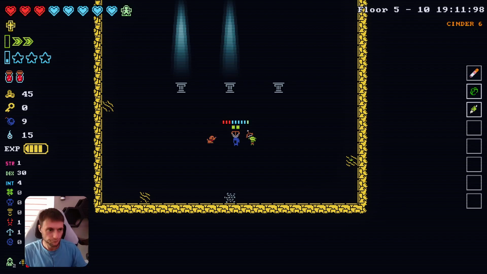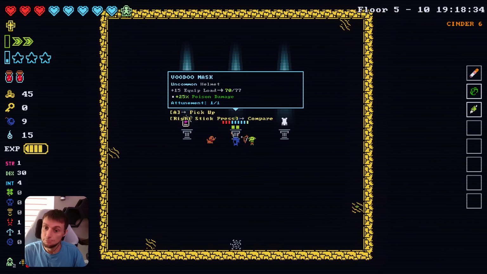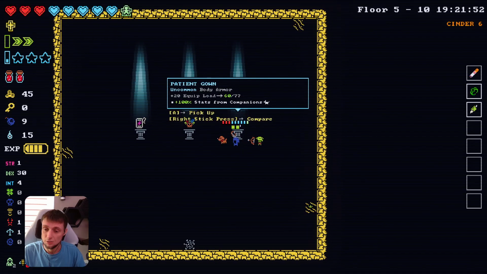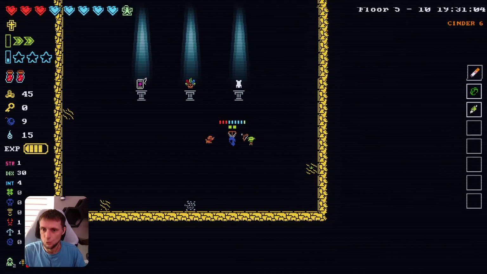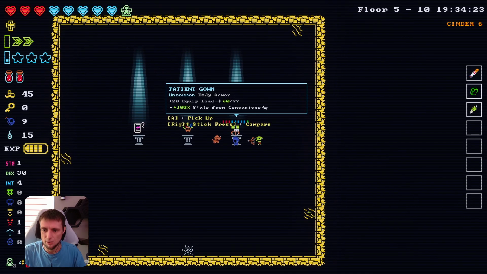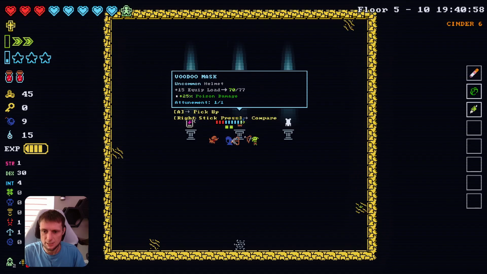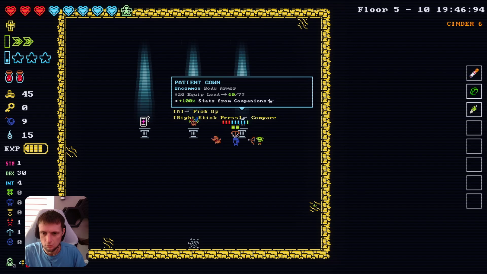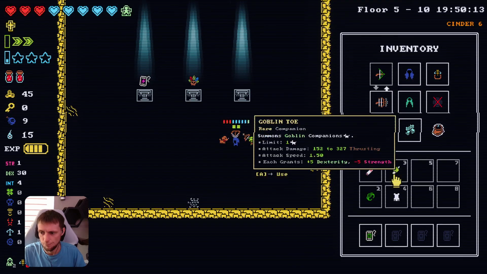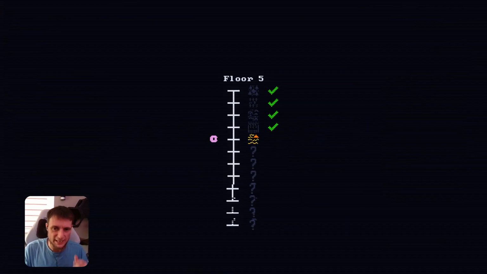Right, give us the goods. What's our charm? Magic find. Poison damage? Stats from companions. Can't, if we take the hood, we can't have our lock picking on. And it does give us extra crit damage. Body armor we can take. Could also roll. You know what? I'll take it. And I'll equip it as well. Don't necessarily need the evasion at the moment.